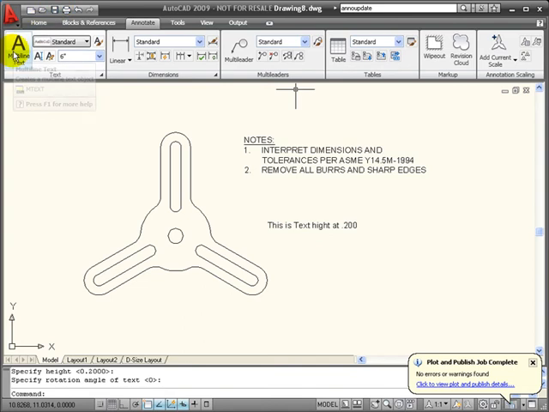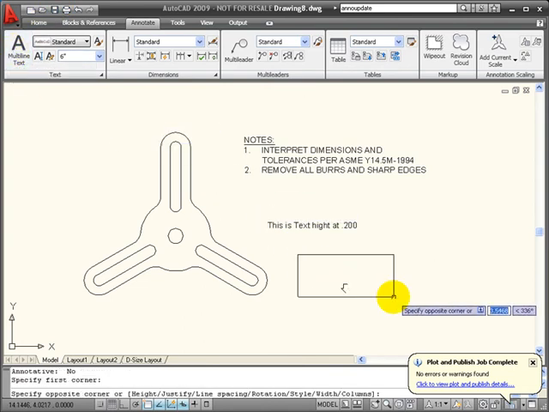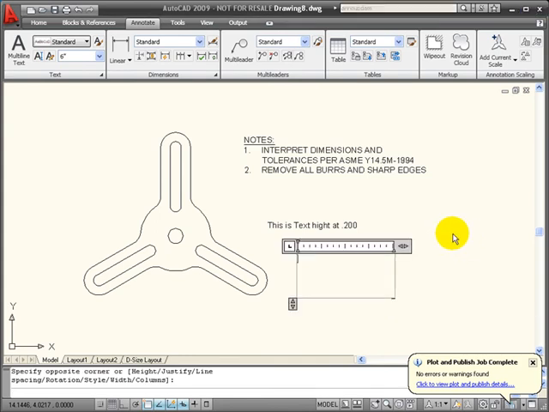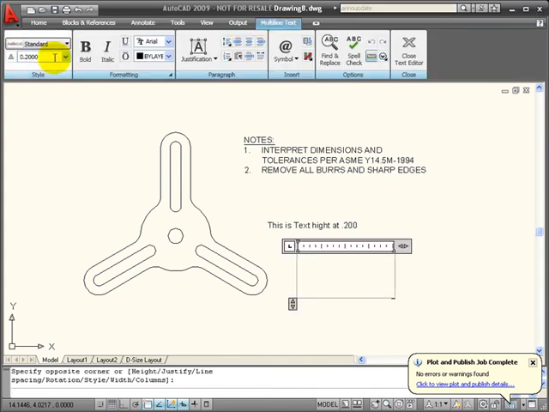Now if I choose multi-line text, when I click on it and start my multi-line text with the text height set to 0, you'll notice that in my drop-down menu it immediately defaults to 0.2. Now this could be changed here, but it's not going to prompt me to enter a text height.